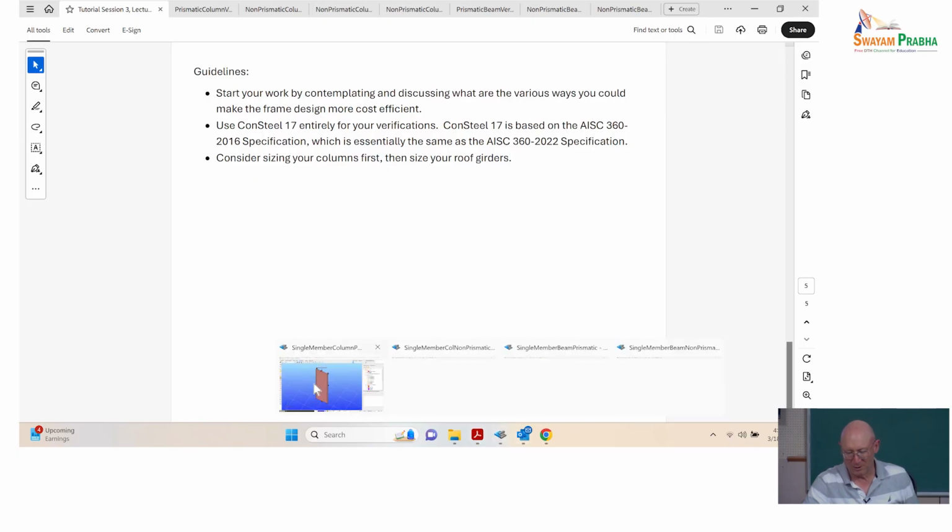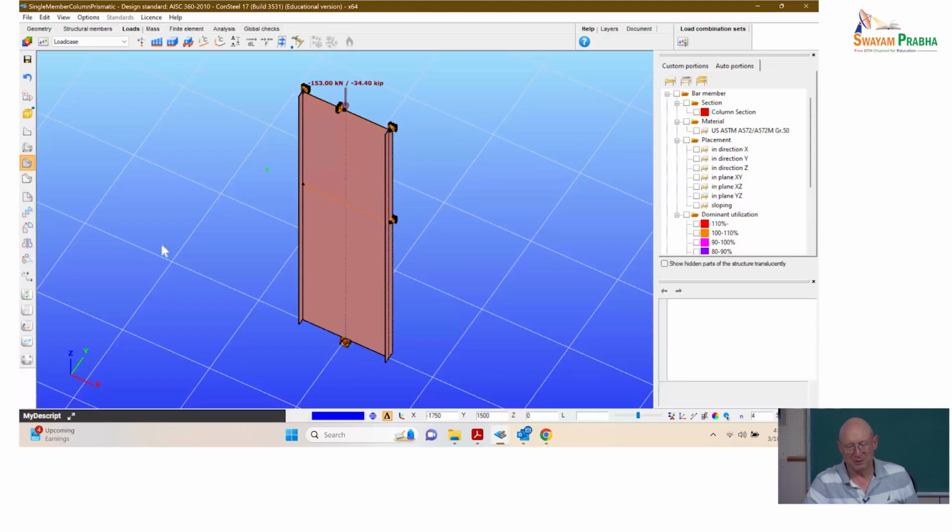I want to start by showing that these models are all there under the analysis files for the module. This is still module 3, beam behavior and design, and we'll transition from this into some things where we're looking at the next module.